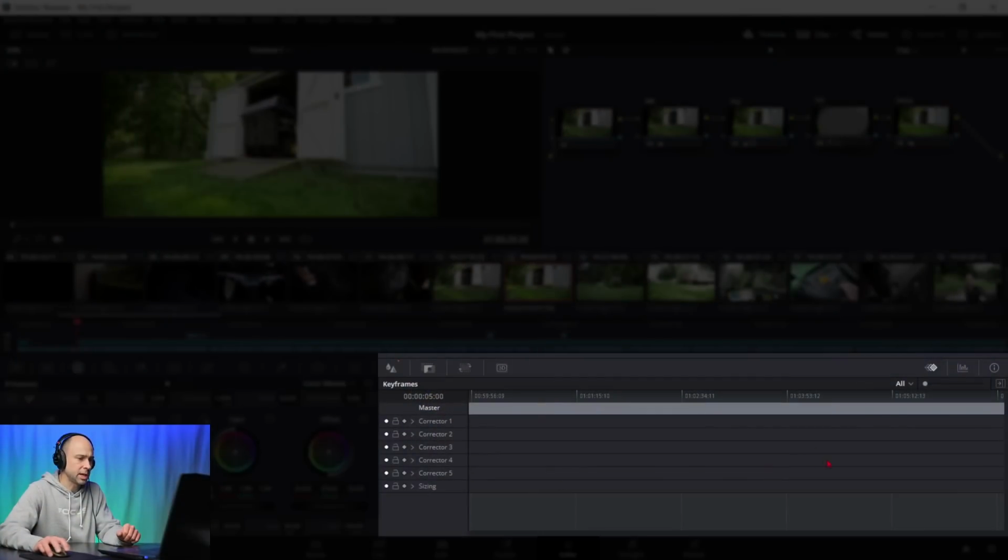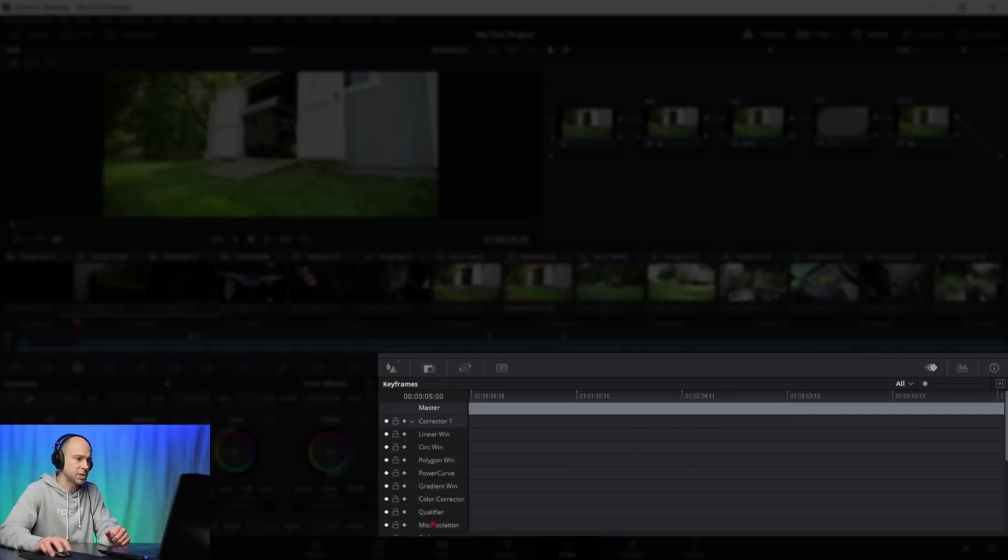So before we jump out of the color tab and over into Fairlight, there's one more section I want to show you and cover real quick, just so you have an idea of what it does. So back in the color tab here, we didn't really cover this section much right here. Now, in this section, you have the option to create keyframes. You can have different color grades and different things with your color happen over time and keyframe things. It's a little more advanced than I'm going to get into in this video, but I do have a video about it. Link above, you can head on over and check that out if you're interested in how to do that.